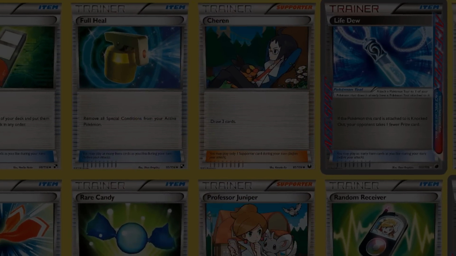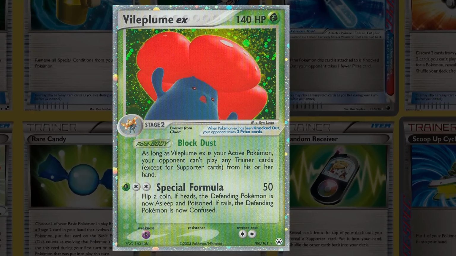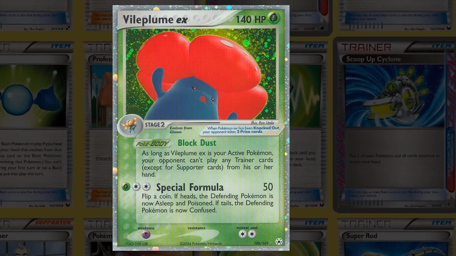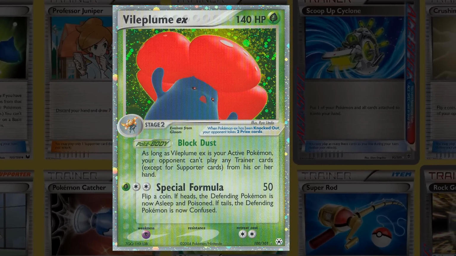Another reason I think Rare Candy was nerfed is because it allowed for turn 1 item lock. In 2004 and 2005, this could be done by evolving Oddish into Vileplume EX on the first turn, but it was difficult not only to evolve into Vileplume EX and have all the pieces, but also to get it into the active spot on the first turn of the game.